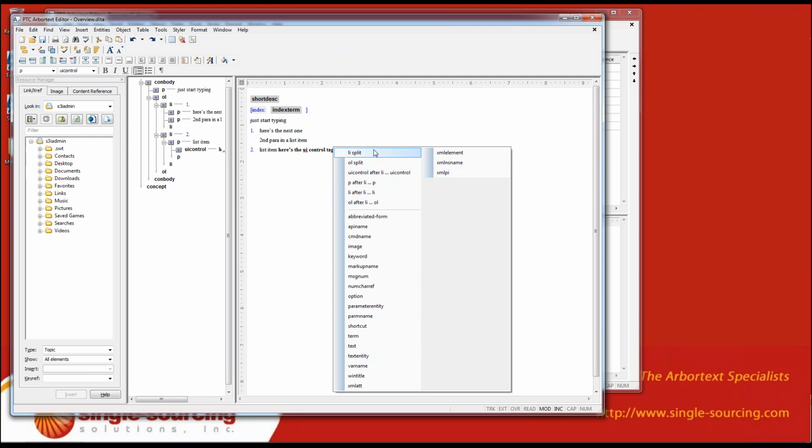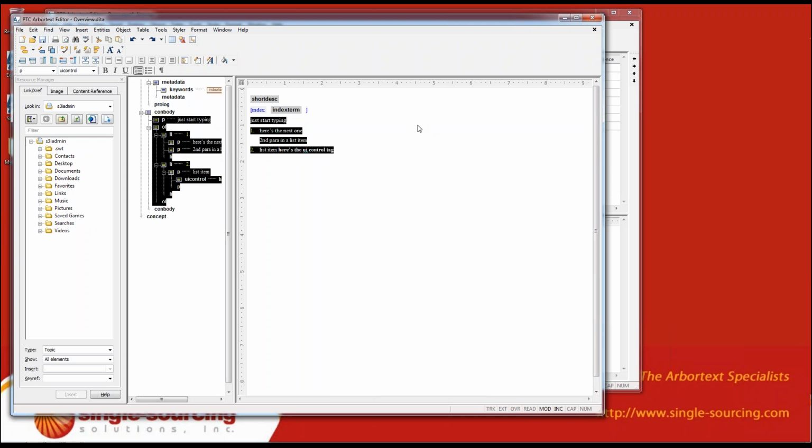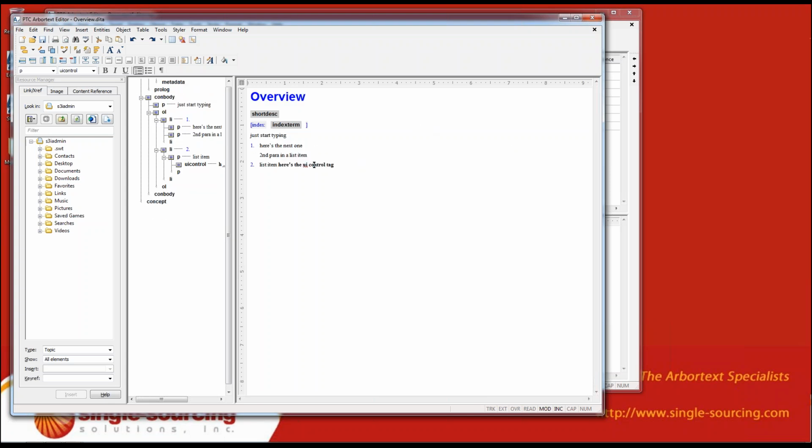Or it gives you the option above the line to create the next list item, to create another ordered list, to insert another paragraph in our list item, or to add a whole other list item. It's a quick way to give you the options to do whatever it is you're trying to do next.